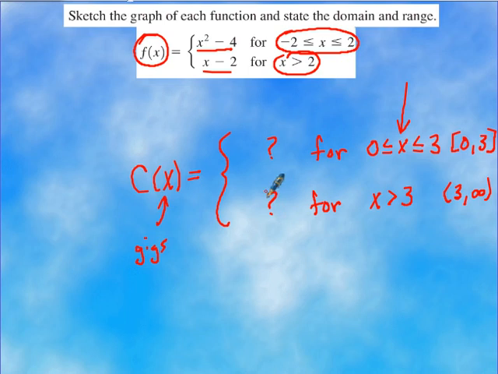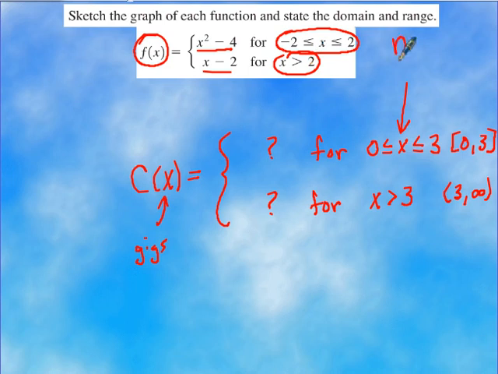What are some things I can't plug in? Anybody know? Give me one number that I cannot plug into this function. You said 3, but you're on the right track, because 3 is greater than 2. I can plug in 3, but I just have to plug it in here, because it's greater than 2. -3. There is nowhere to plug in -3, because it says use this if x is between -2 and +2. Well, what about if x is less than that? What if x is -3? There's nowhere to plug it in. Therefore, you can't plug it in.